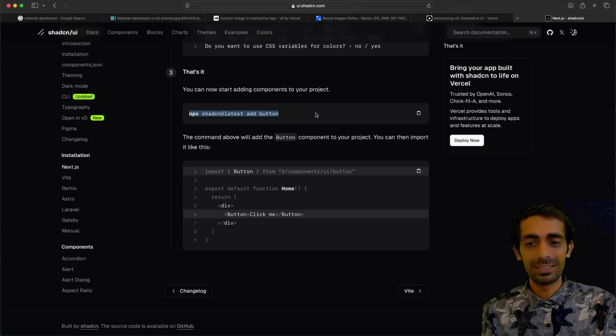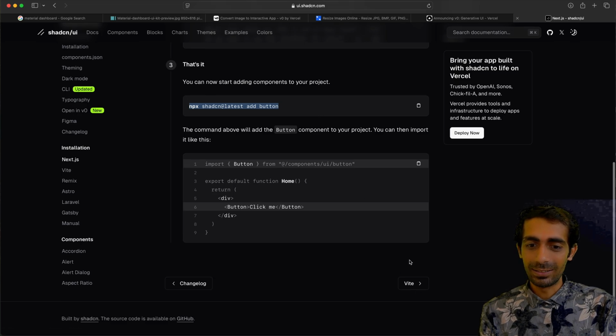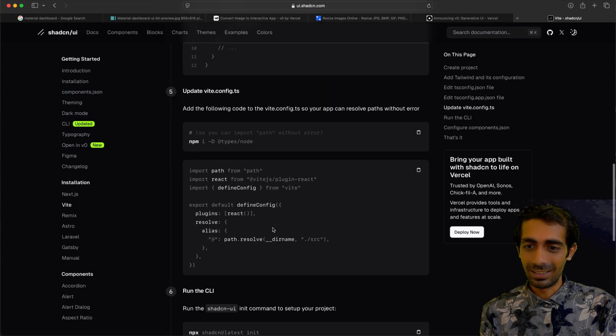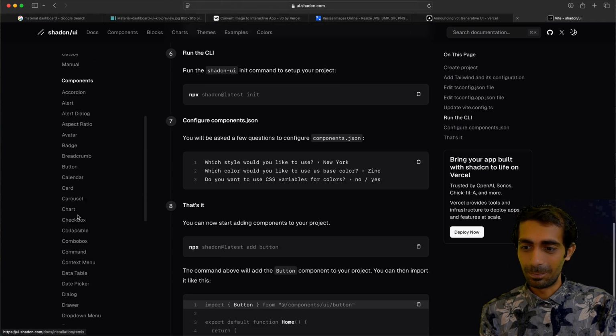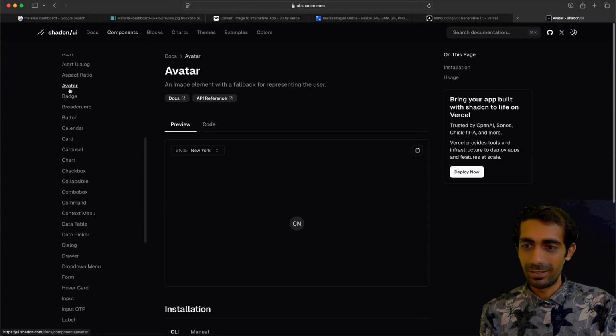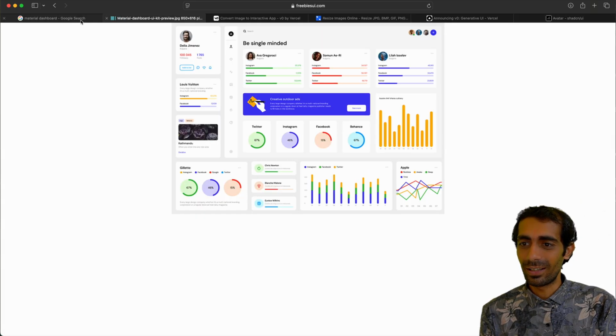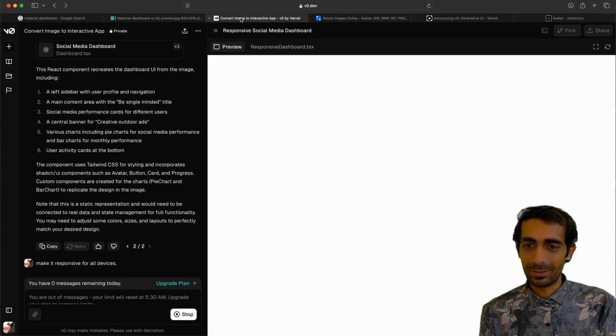You get only the things that you want, to make your final production-ready code very minimal. And that is the beauty of component-based programming. So it's doing this behind the scenes. When it says the components they are using, if I go to the code, you see this @ pattern. It's coming from shadcn, and that is what is expected in here.